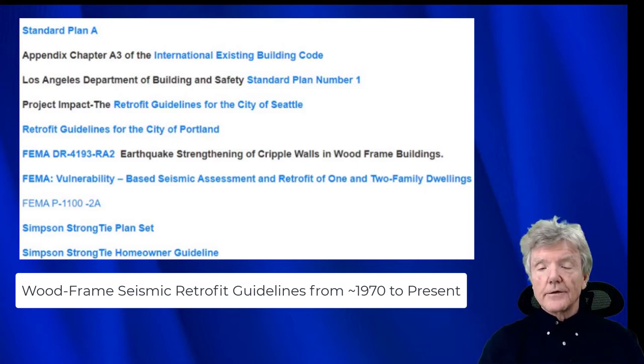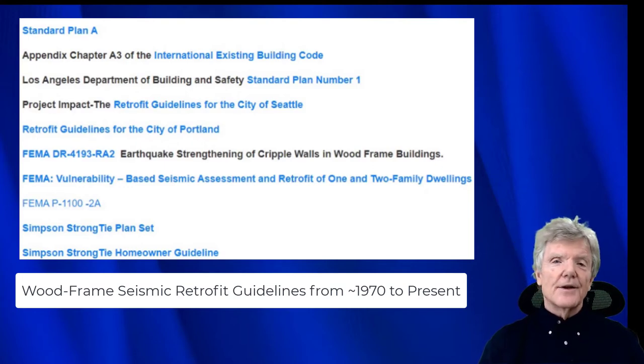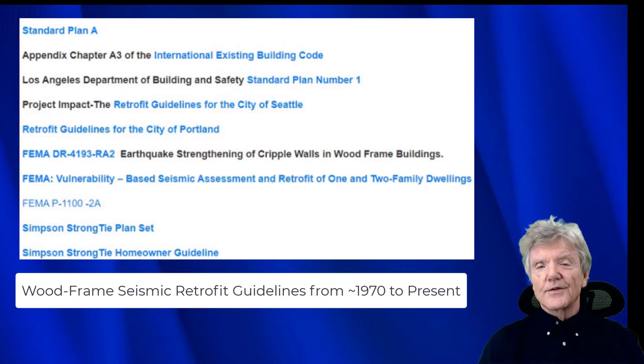And I would say the reason for that is because the very first guideline, which was published, I don't know, in the 70s, maybe as early as the 60s, a long time ago, and is currently part of the California existing building code, recommended those four nails. And it's kind of like law. Once someone does something, it's considered, well, a lot of people looked at that. It was determined by a bunch of scientists and smart people that using the four nails was the way to go. And then it would replicate itself. And that's what's happened up to now, so that every single guideline uses those four nails. And the staples are far superior.